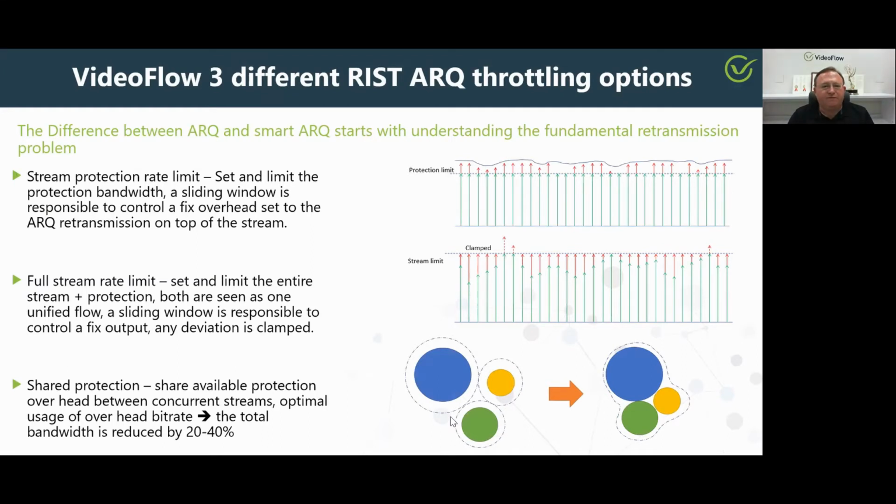Another technique is called full stream rate. This is a joint allowance for the stream rate and retransmissions, to hit a known ceiling, which is the link budget. So if the stream and the retransmission go beyond a certain ceiling, it will be cut off. It can cut the retransmission first, but then it can also touch the stream itself. So if we have a VBR stream that is, let's say, 1 to 16 and the link budget is 15, the ceiling will be hit at 15, so 1 megabit will be dropped off, but then it will be retransmitted.